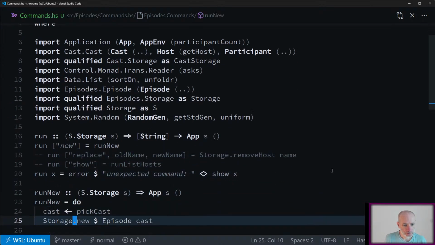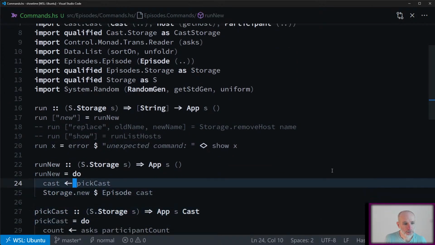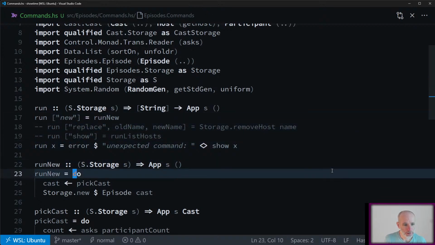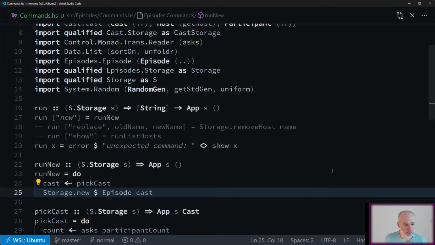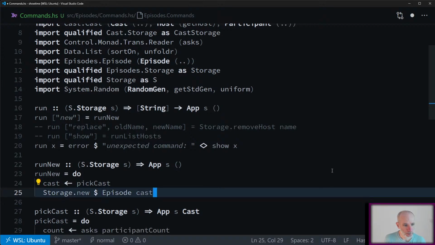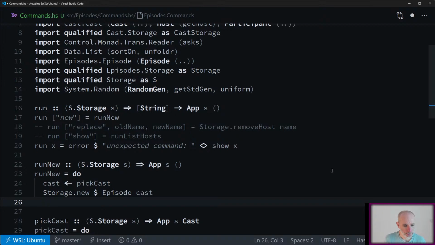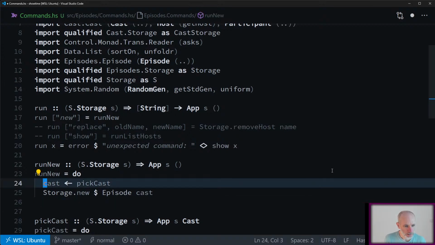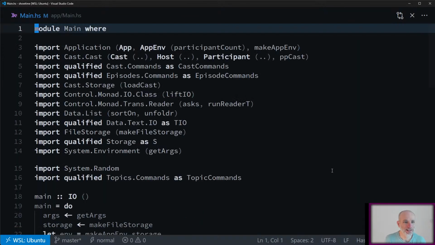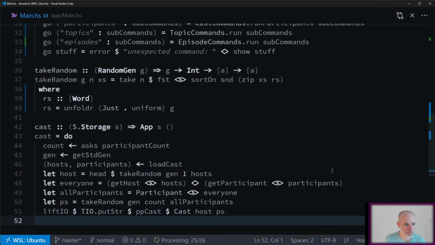Okay, so let's start with, I guess, a few things. Let's start with showing, and maybe just at the end of new, I will print out the cast. So we've picked a cast, and we have a cast. Sorry, in main, I already have a pretty printer for the cast.